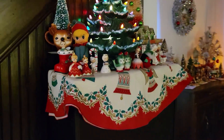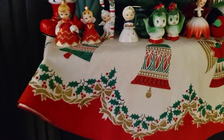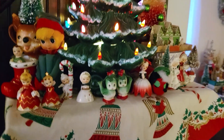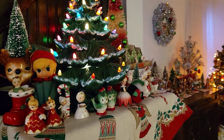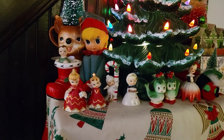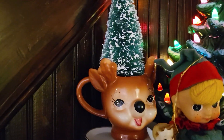On top of my DVD hutch here I usually do a display, and I never do it the same way twice. Along the base is a vintage tree skirt — I use it more like a tablecloth than an actual tree skirt, but I love all the patterns around the edge. Right in the center is my largest ceramic tree, one of my favorite things to decorate with for Christmas. A lot of the other things up here I call my vintage misfits — most of them have damage, repairs, or are missing a part, but I love them just the same.